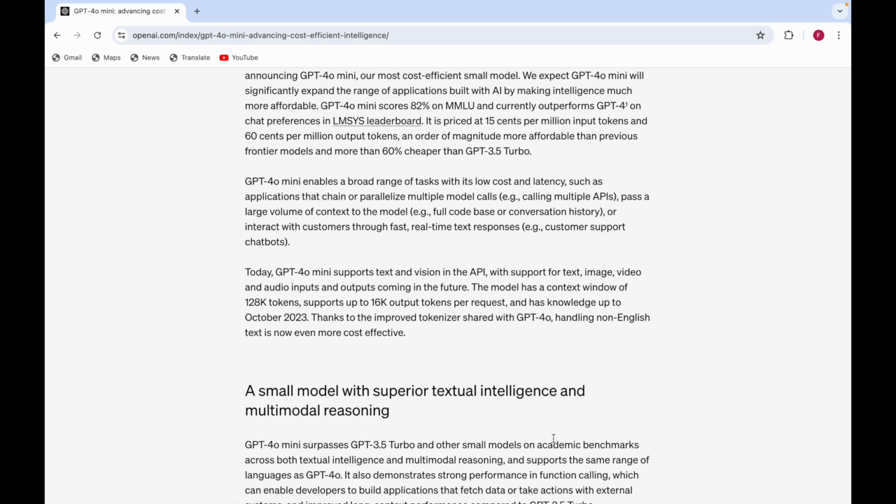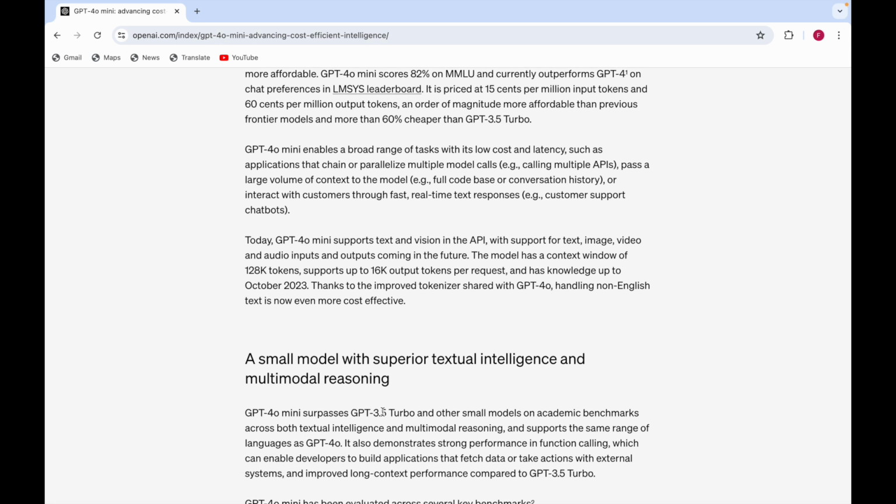And here it says that this model has superior textual intelligence and multimodal reasoning. It surpasses GPT 3.5 Turbo and other small models on academic benchmarks across both textual intelligence and multimodal reasoning, and it also supports the same range of languages as GPT-4o.